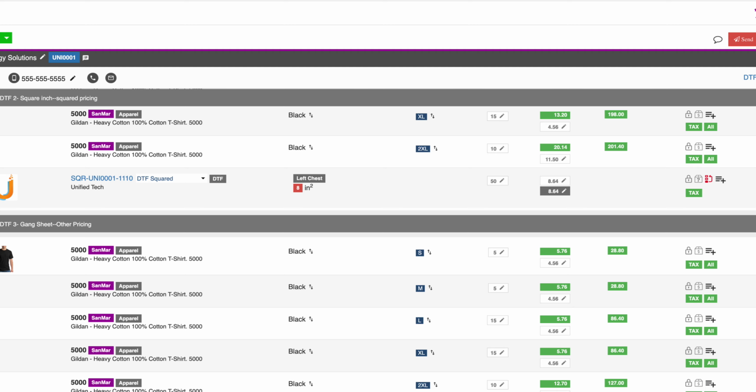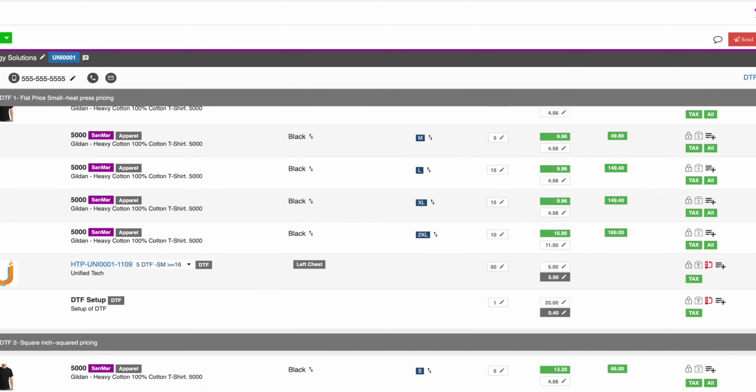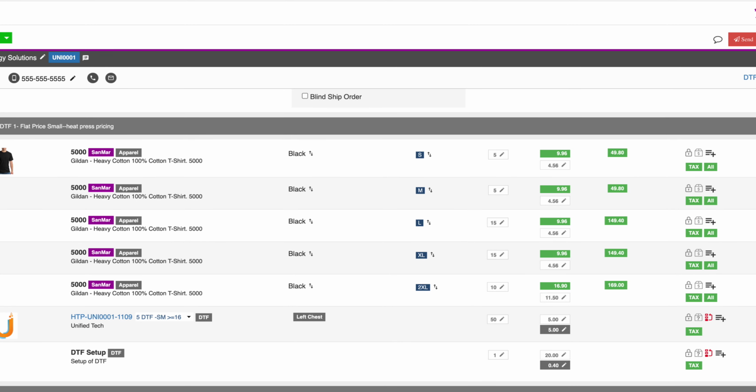Just a quick recap. I set these price lists up 3 different ways. The first one, I used the heat press pricing, and it just returned a flat amount for a small area that was less than 16 square inches.